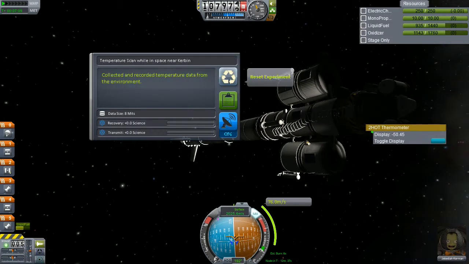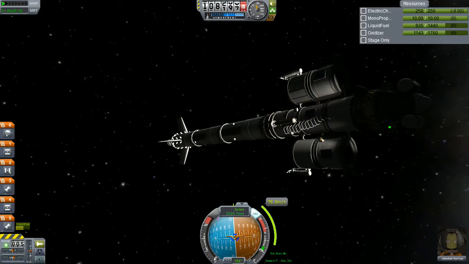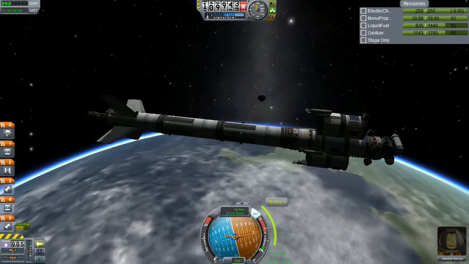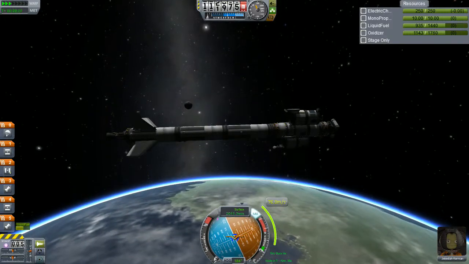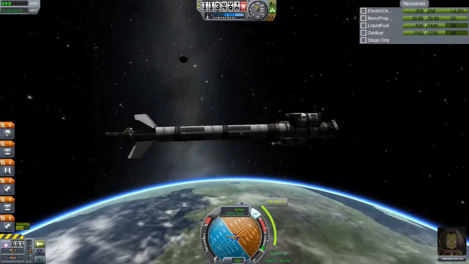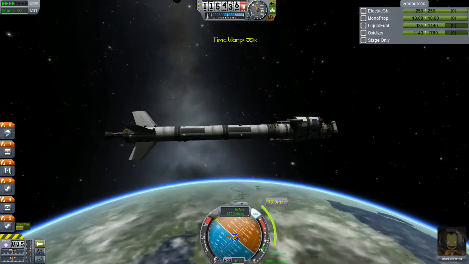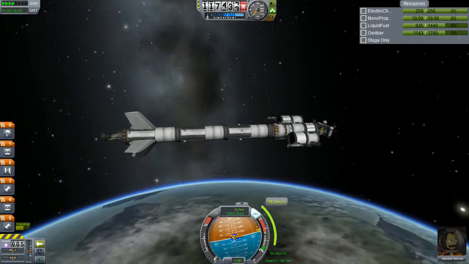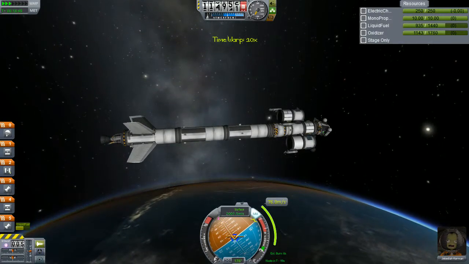Let's log the temperature. No, we won't. Okay. And we'll go ahead and kill our lights. Let's scroll back out a little bit. We'll start up at 4 seconds, and that'll give us our burn. Six, 5, 4, 3, 2, 1. Let's go ahead and just keep time warping.